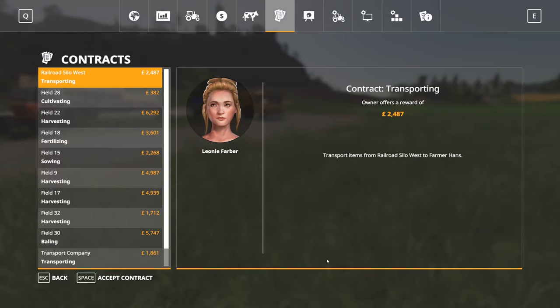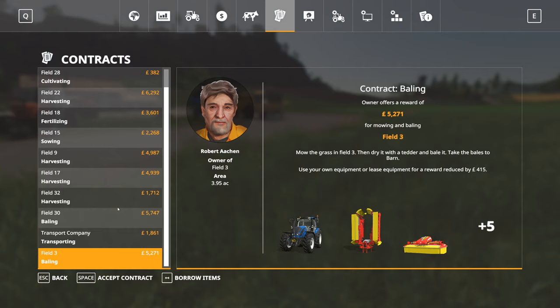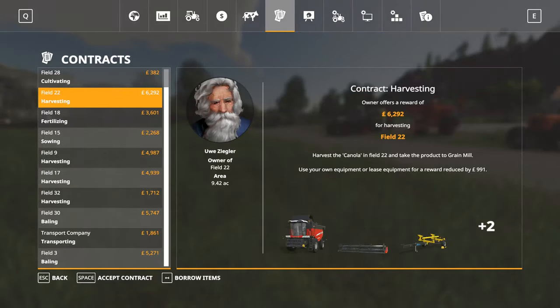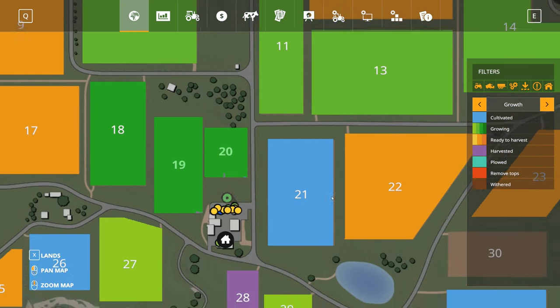Okay, so here we have contracts, and there's basically different contracts for different things. You'll see different amounts of money as well. So if we want just basically a free 5 grand, we can just go through and harvest the field. And I think that has a reputation system once you actually do that, which will then make it cheaper to actually buy the land. So yeah, just sort of being really rather nice about it.